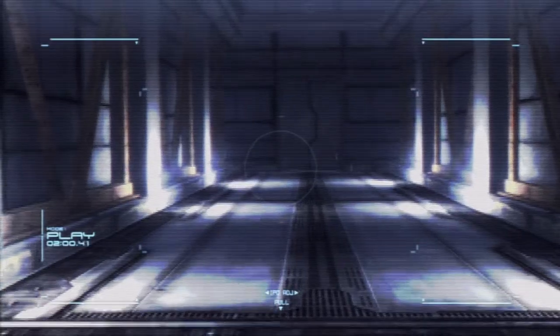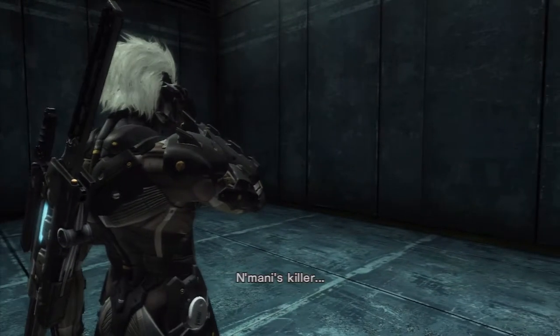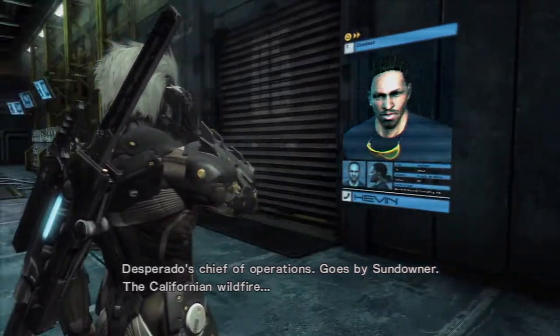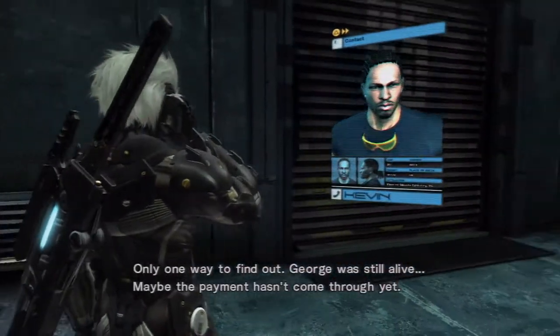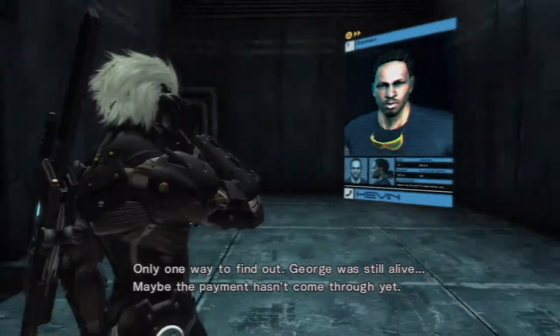Really? You see that, Kev? Imani's killer. Desperado's chief of operations goes by Sundowner, the Californian wildfire. The kids. Think we're too late? Only one way to find out. George was still alive. Maybe the payment hasn't come through yet.